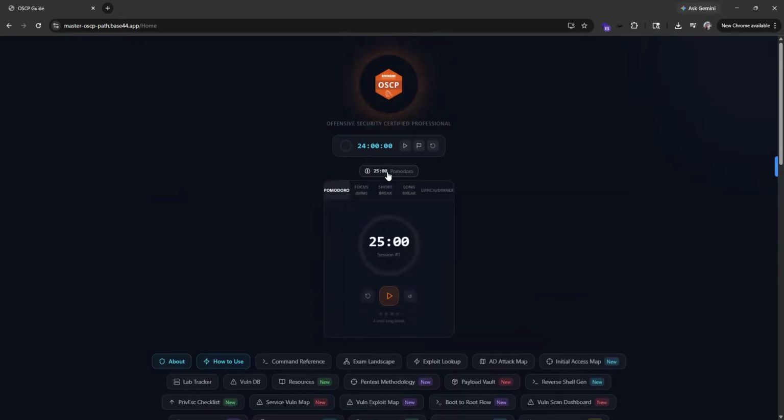And then there's a Pomodoro timer. That way you can focus for 25 minutes or 60 minutes, taking your short breaks, making sure you're actually taking your breaks in between. Then you get the long break, which would be 15 minutes. And then also setting a timer for lunch and dinner, so that you remember to eat and you actually step away from your PC for at least a short period of time. You don't necessarily need to use it, but I figured this would be helpful during the engagement, so that you're not focused on rabbit holes. You're giving yourself some time.